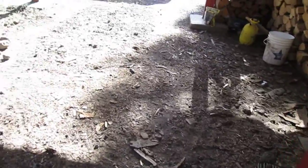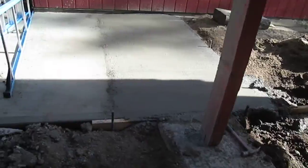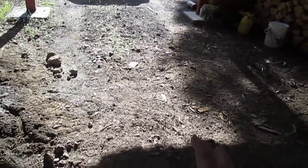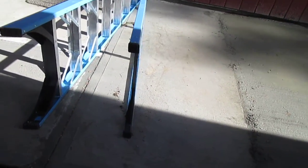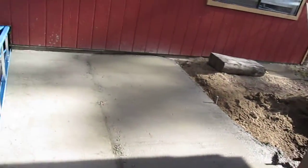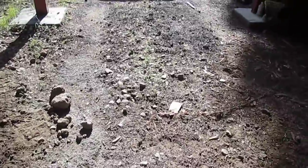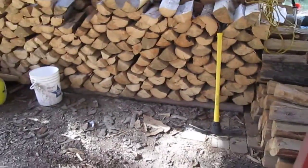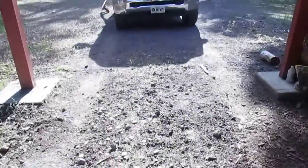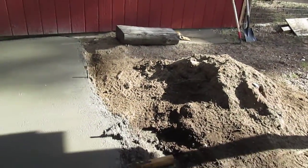I'll probably go down to the center of the far footing over there, come down here to probably the center of the post. But this will all be concrete in here. That way it'll be a nice place to park my truck in the winter. When it snows, this isn't too bad under the carport, but over here if we get a good snow I've got to shovel a trail and come across to get firewood. Once this is all poured, I can just take the snow blower and come across here and keep it smooth. Besides that, it'll be nice to not track as much dirt in the house. It'll be nice to park the truck on concrete and have a clean concrete slab all the way across here. That's where that's headed.